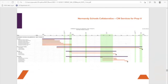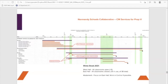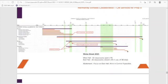The orange and purple items are our projects. So we worked through this with the district staff. We have a bit of a pinch here at winter break. We're only bringing 11 classrooms online with West coming online, but by taking East offline, we've got 25 classrooms coming out. So we're working with Dr. Stockman to really try to find creative ways to find teaching spaces. I think we have a plan.